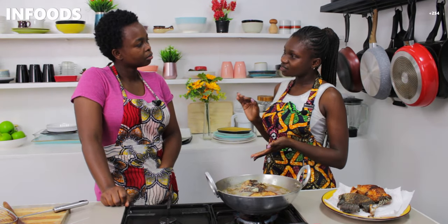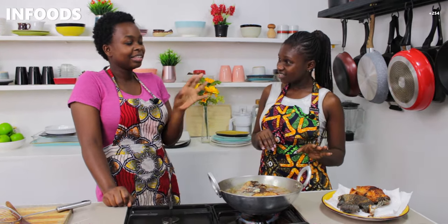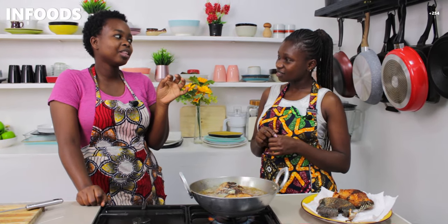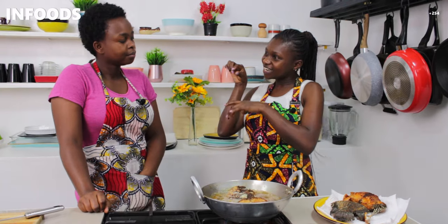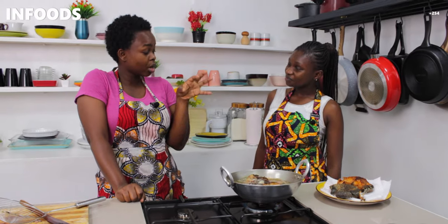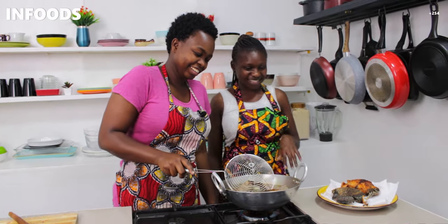Do your children enjoy fish the way you used to when you were little? Yes, they do — when it's crispy like this it's the best because it has a little bit of salt flavor and it's so moist on the inside. They enjoy it as is, or even with tomato sauce. What they don't like is omena, but fish is very healthy and nutritious. Sometimes I put a little bit of coconut milk, so it's creamy and good.